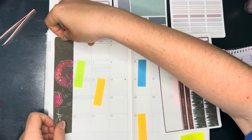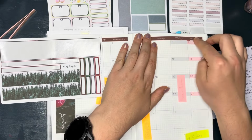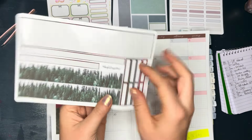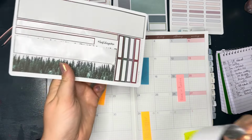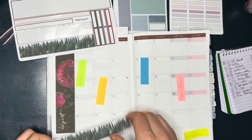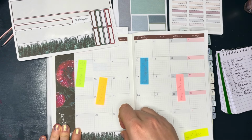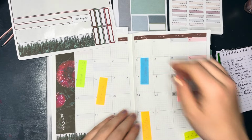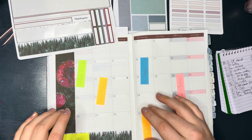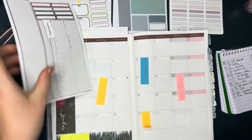And as you can see, I'd already kind of planned out the month, just put some tabs down on some of the, oh my gosh, can't stick anything straight, on the important, that is so crooked. Whatever, I don't look at the monthly that often, but as I was saying, I've put tabs down on the important days that I'm going to use the little event stickers for. And I just did that earlier in the week because, again, very crooked sticker. I was just brainstorming about what I needed to get done and what events I had on schedule so far.